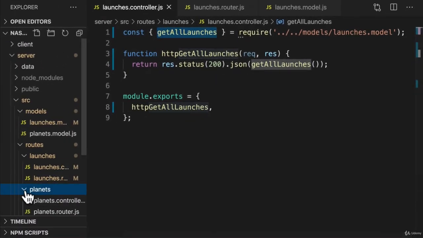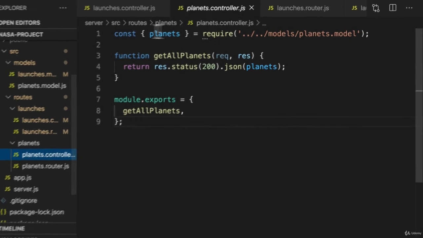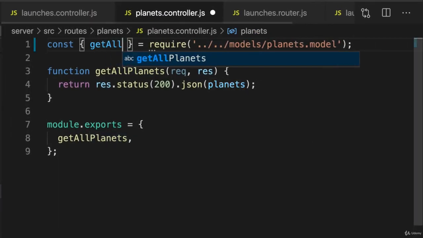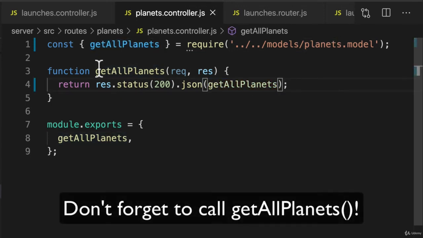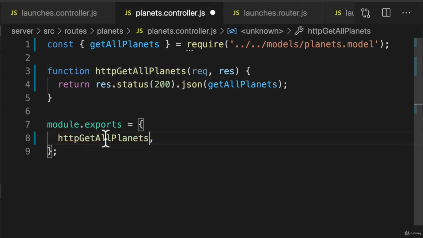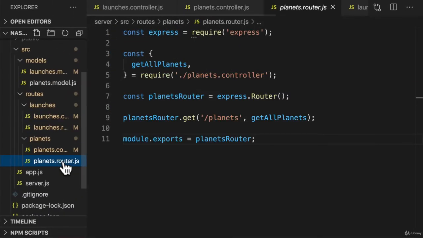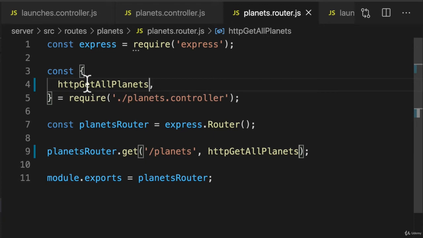Let's quickly apply this pattern to our planets controller, where we'll use this getAllPlanets function from our planets model, and we'll use httpGetAllPlanets to access our controller function. So now in our router, we need to make sure that we're always using httpGetAllPlanets and not the function from the model.